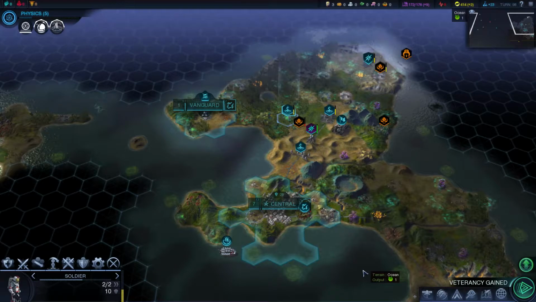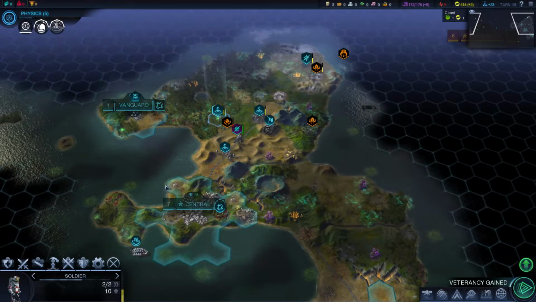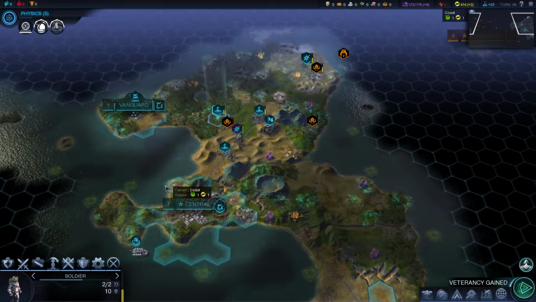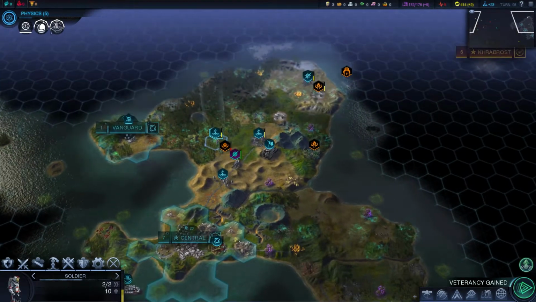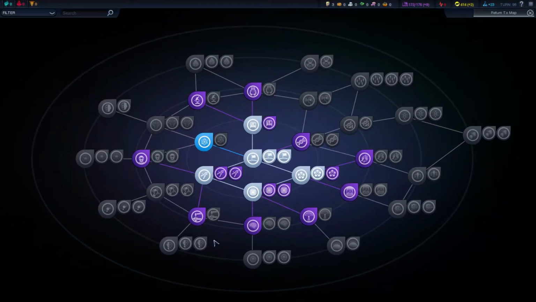Now, Beyond Earth is a disappointment as well. It feels like a total conversion mod. Sort of like Total War Lord of the Rings. A good mod, but it still feels like a mod, which for a sort of standard price game is completely unacceptable. And while we're at unacceptable things, the tech tree is a mess. Okay, it's technically a tech web, but it's still a mess.